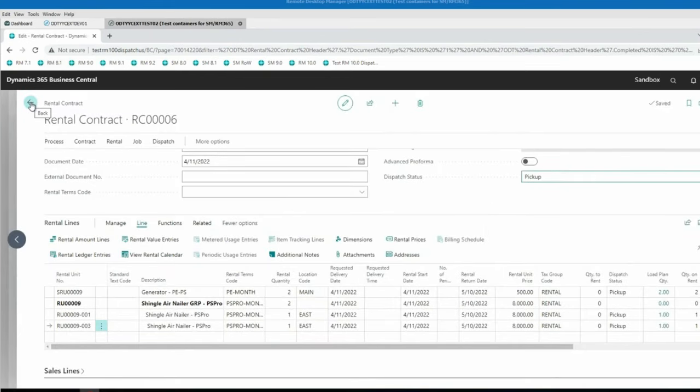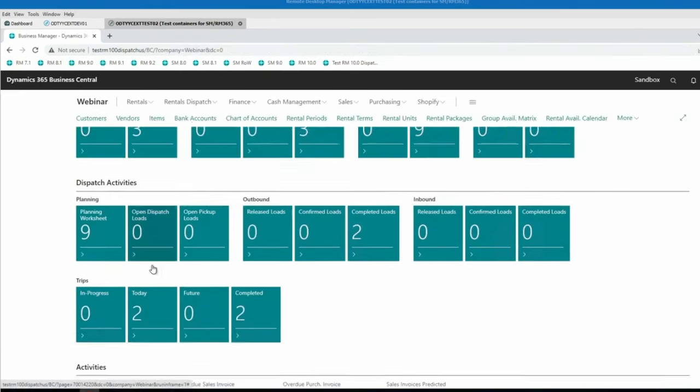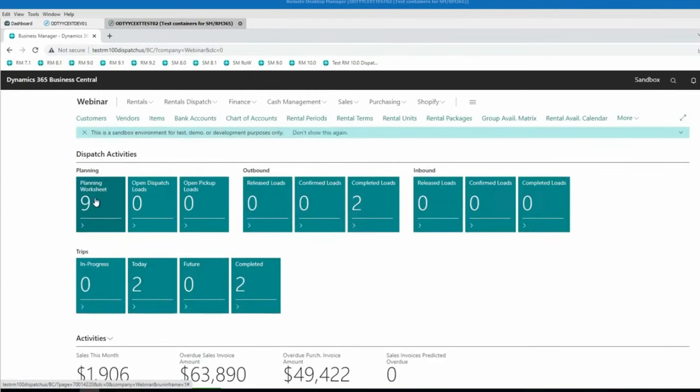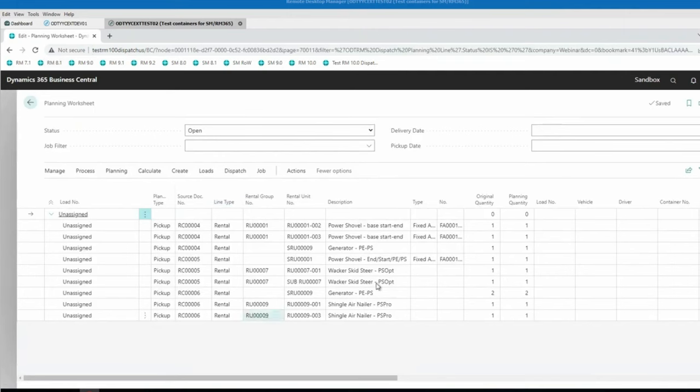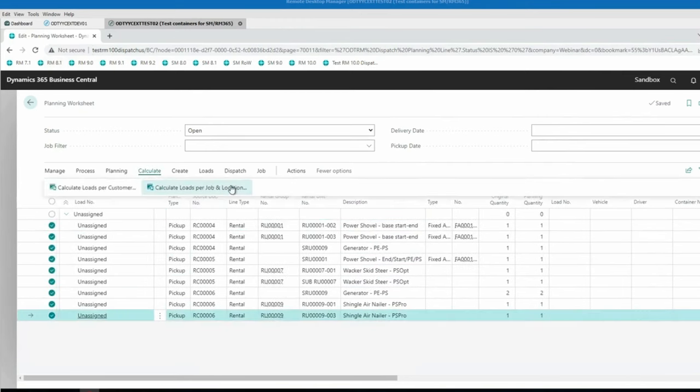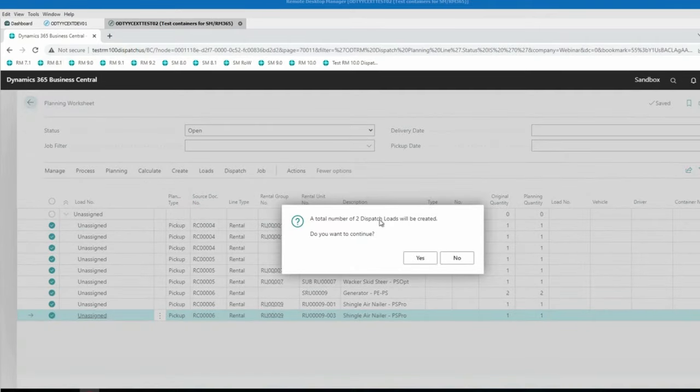All right, so now again, we're finished on the contract. Somebody else in the logistics or dispatch handling is going to go into the planning worksheet and go, okay, I got a whole bunch of pickups I need to figure out. I'm going to select them all, and I'm going to say calculate again per location.